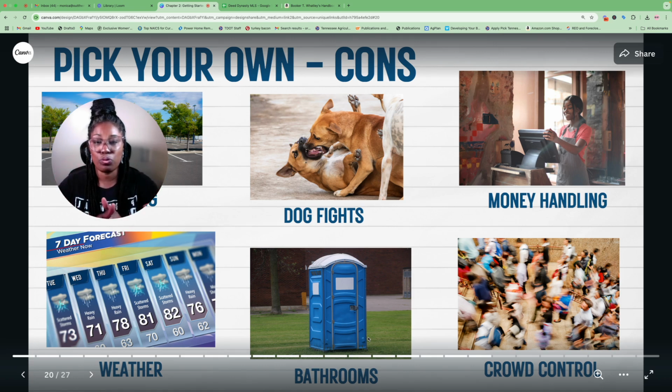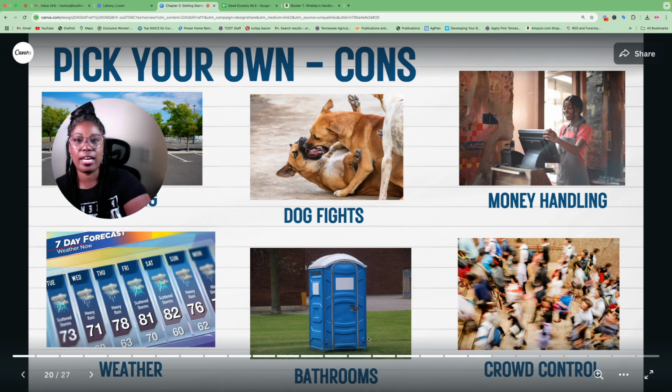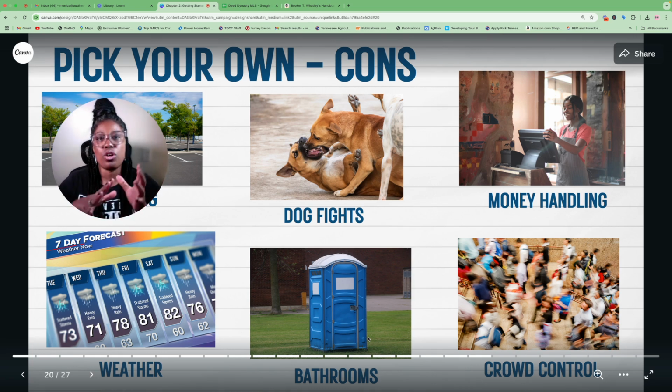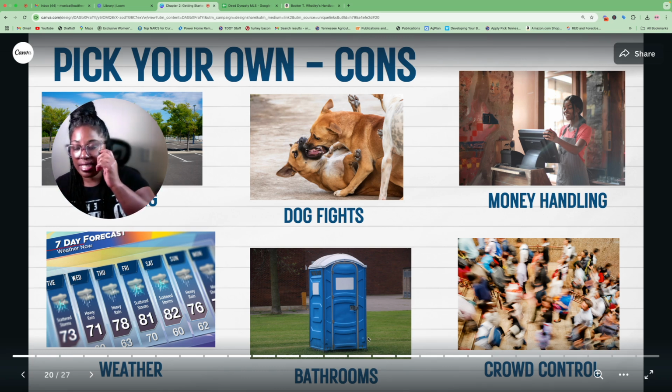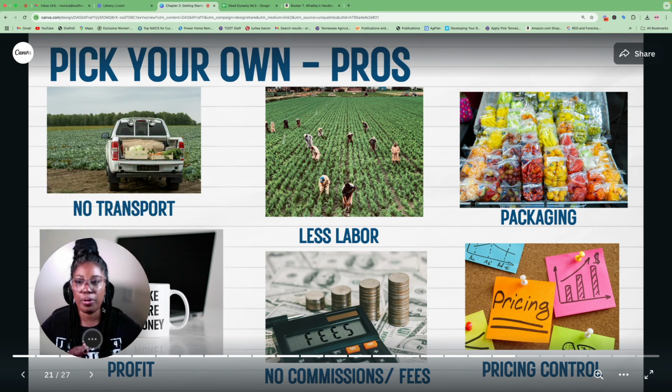You need to have some place for people to go to the bathroom, okay, in a pick your own operation. And you need to have some semblance of crowd control, where people can go, where people can't go, right? And then also when it comes to harvesting certain crops, unless you have somebody guiding them on how to do it, especially with corn, they could damage the crop. So you have to consider crowd control from that point of view, as well as ingress and egress on the farm.